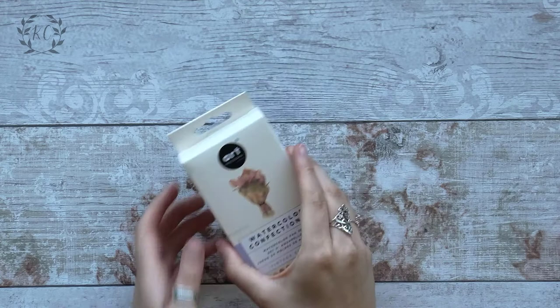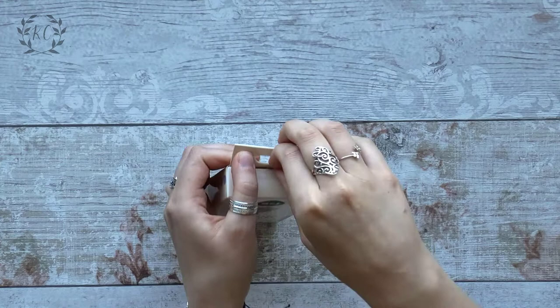So my first impression when it was delivered was that I was surprised by how small the package was. For some reason I was expecting it to be larger, but having a more compact set is better for storage, so I'm quite pleased with that.